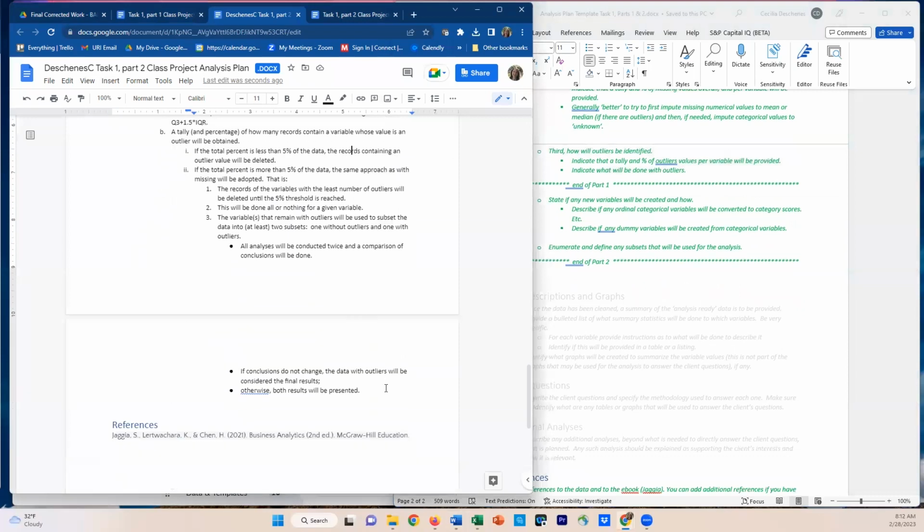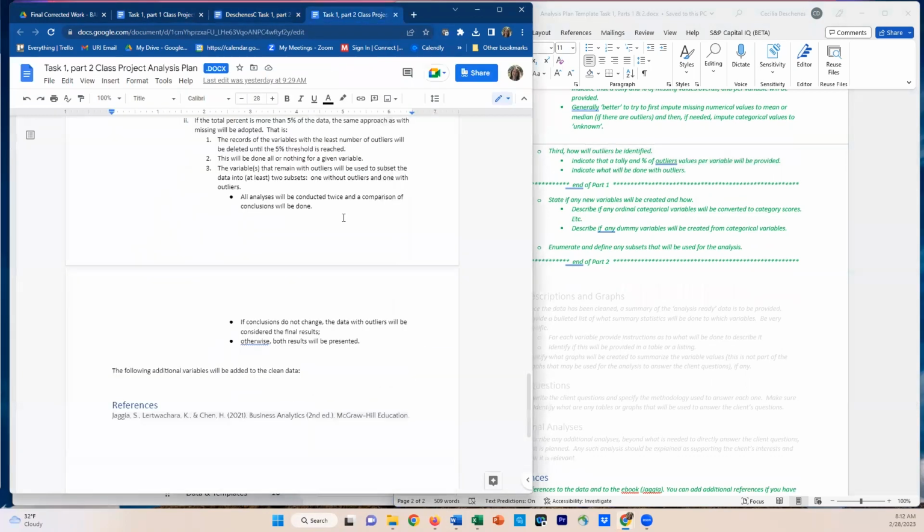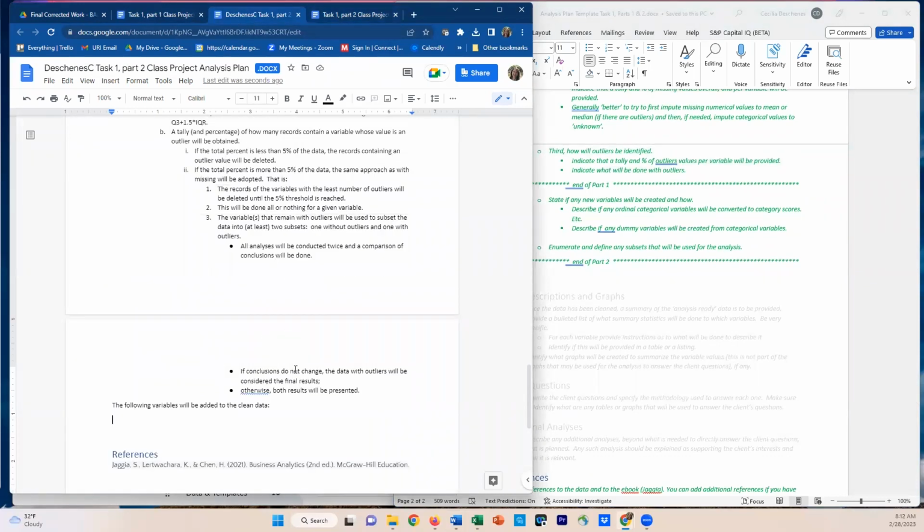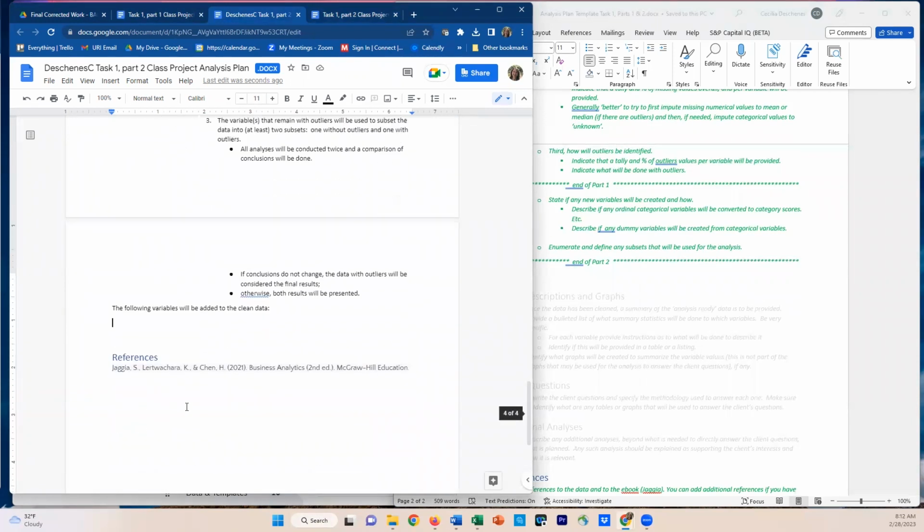So for the next section, I'm going to tap this over and say the following variables will be added to the clean data, and we'll put a colon. I believe that's all I did. Yes, okay.